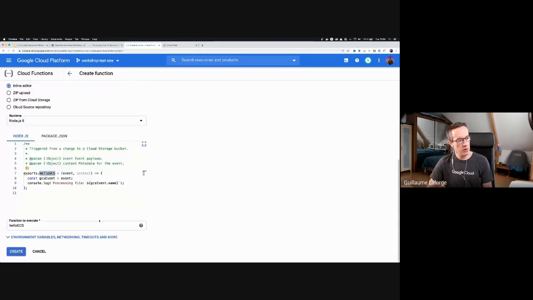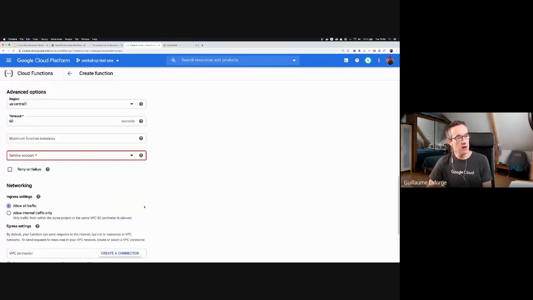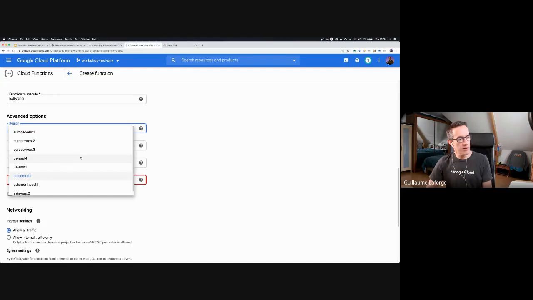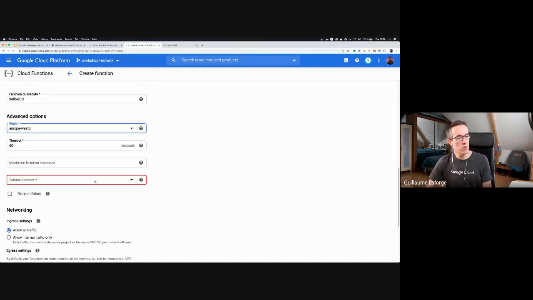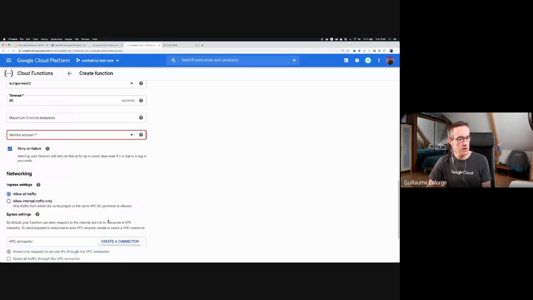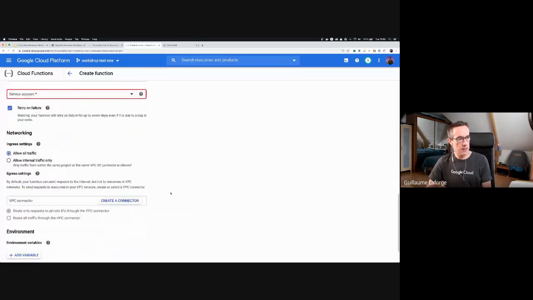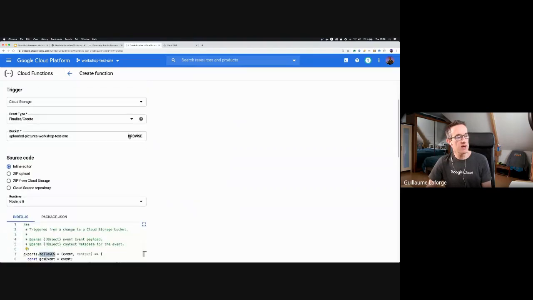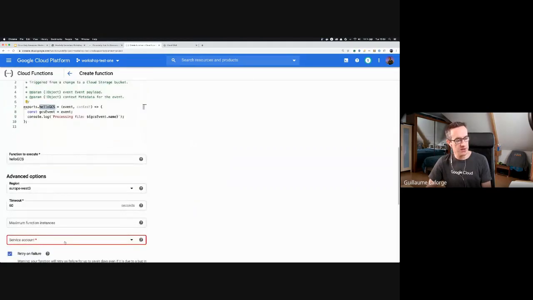I'm going to, oh no, I need to do something here as well. Oh, that's interesting. So I'm going to select Europe West. I had this problem when I went through the code lab. It wants a service account, but it should select automatically the default App Engine service account.